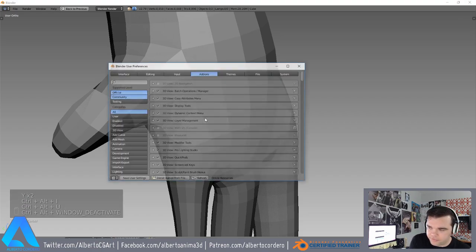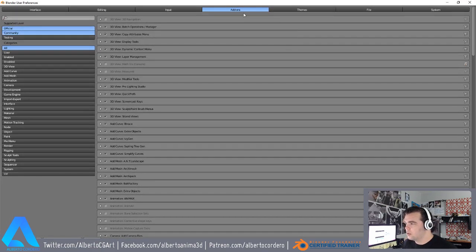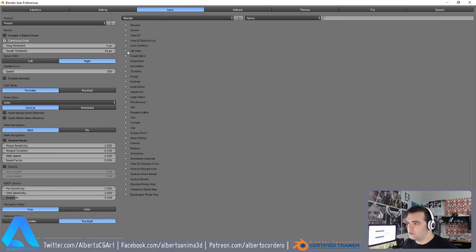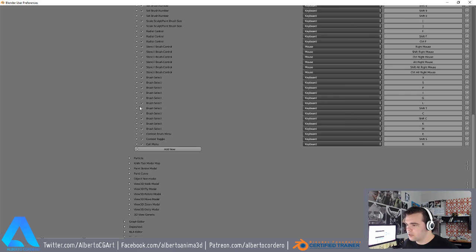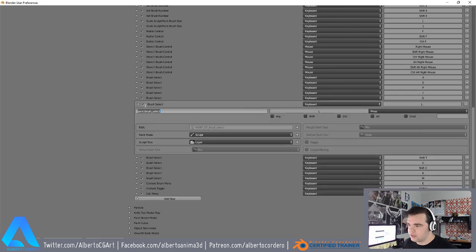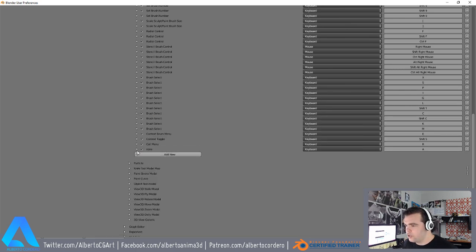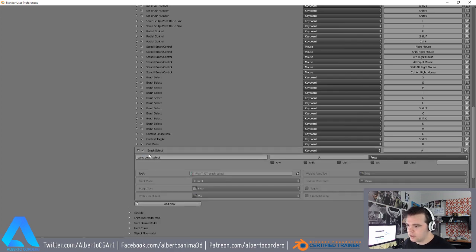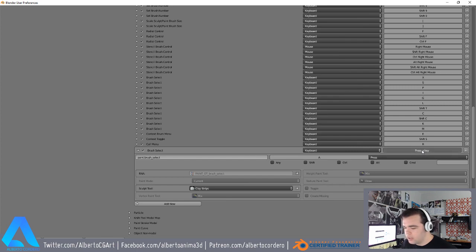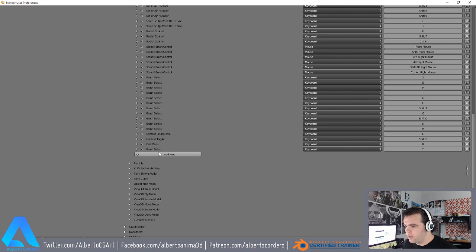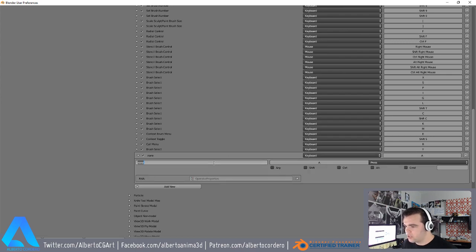Let me do something here because I'm missing a brush. So I'm just going to go here to 3D view, and I'm going to sculpt, and on one of these brushes, I'm gonna copy this, and I'm gonna say new. I'm gonna paste, and it's gonna allow me to select one of these brushes. So I'm going to select clay strips, and I'm gonna press one key. It's gonna be Y, and I'm gonna save.